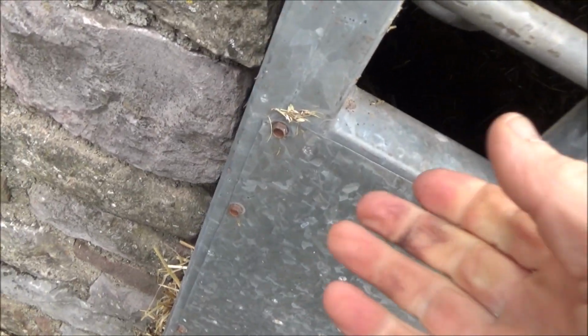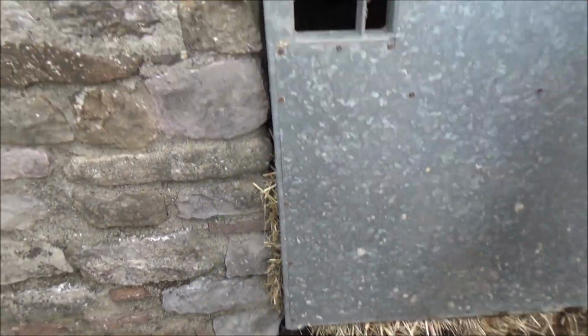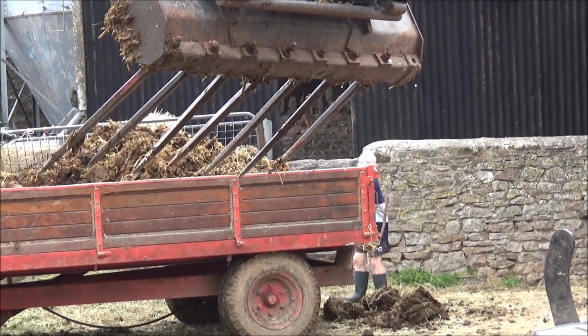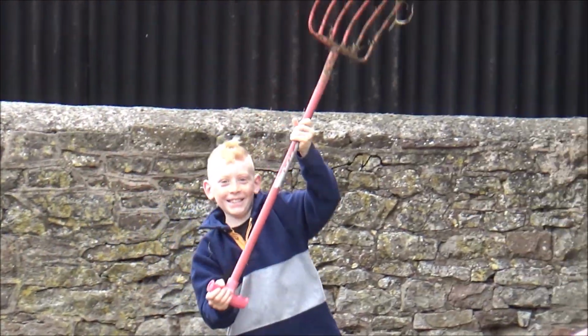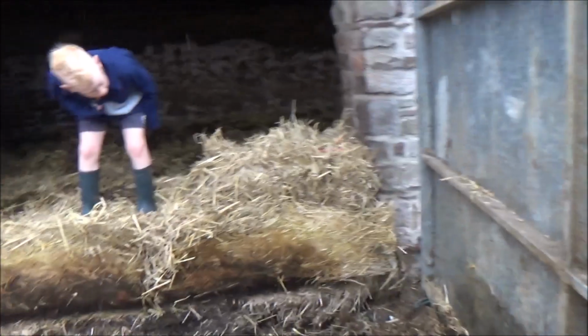Right. You need to go around the other side now. Sure, I'll go on the other side. Yeah, we're going to... Let's go! Oh my! There's a bit of bedding we got to save.